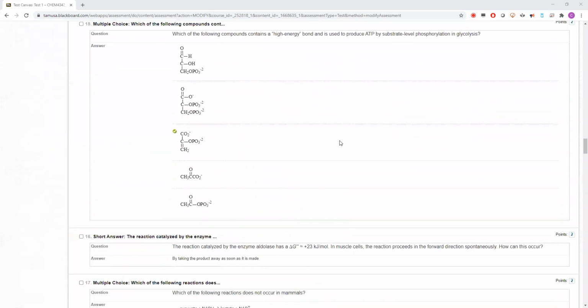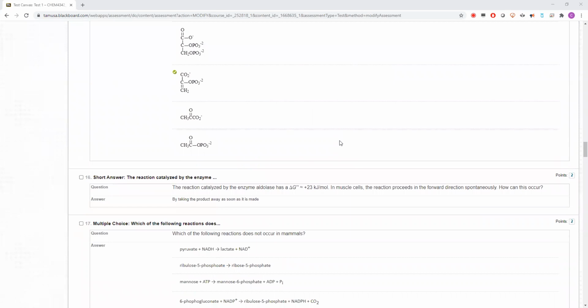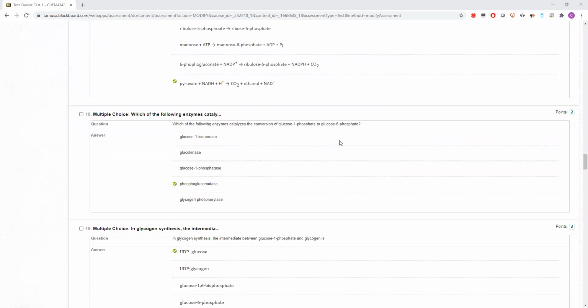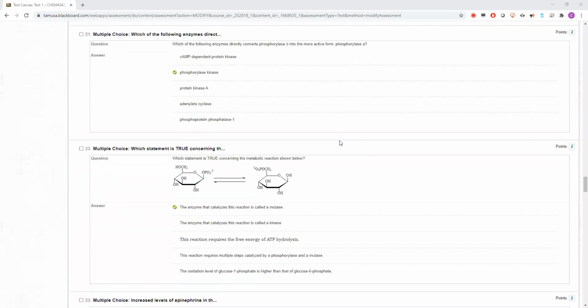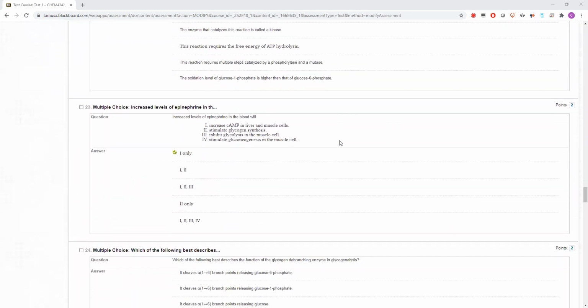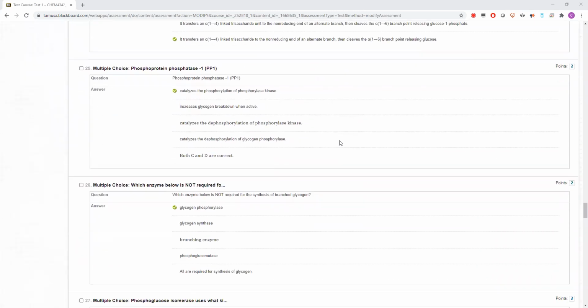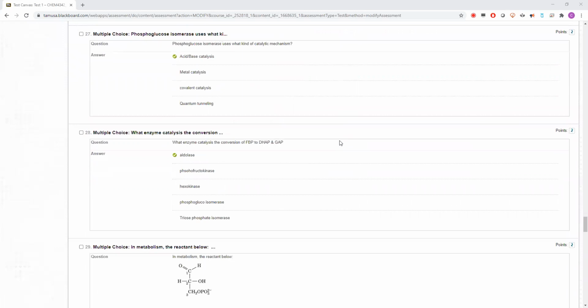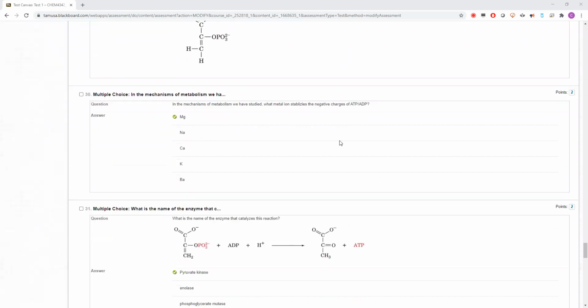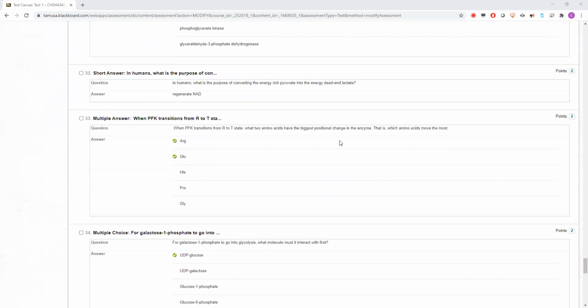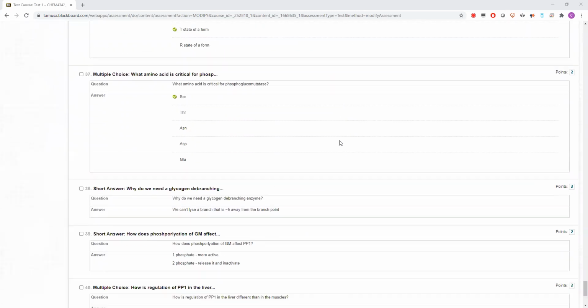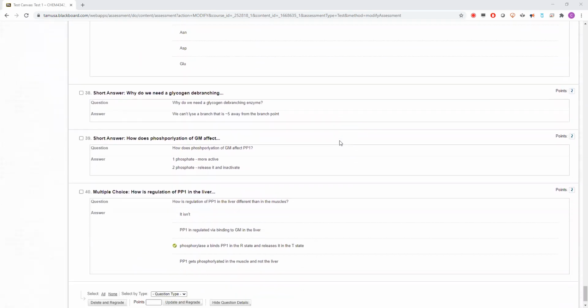Again, these are all the answers there, not much to explain. You can look at these at your leisure if you look at your own tests. I'm just looking for any questions that I feel need to be explained a little bit more, and I don't think there are any. Hopefully once you see the answer listed out, you'll be like, oh yeah, that's why it is.